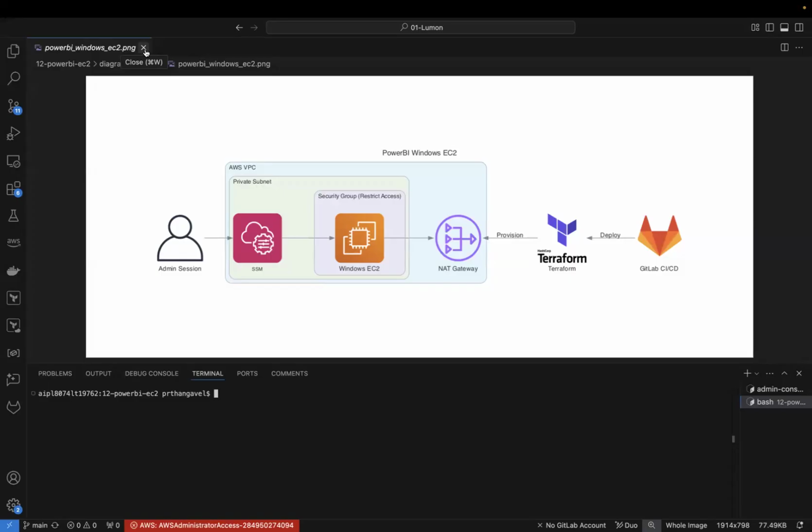Before you start implementing anything, if you don't know where the design is, ask your team where the design for the infrastructure you're building is. They will guide you. It might be on a Confluence page or SharePoint, wherever it is. Get the design, look through it, understand what you are trying to do, and then start implementing it; it will be easier for you to understand.